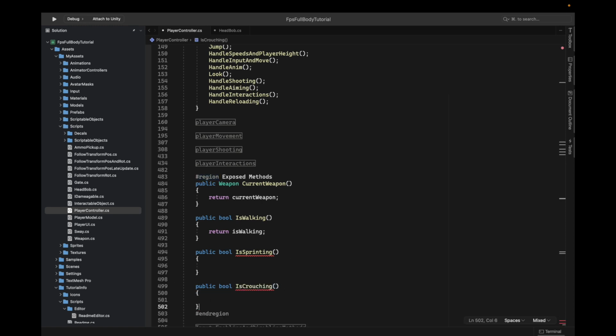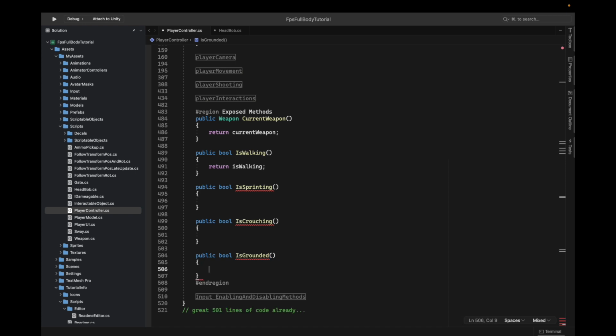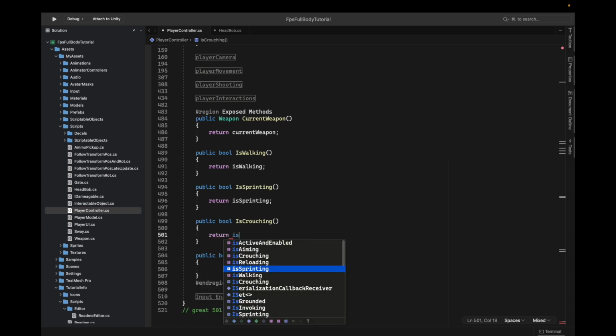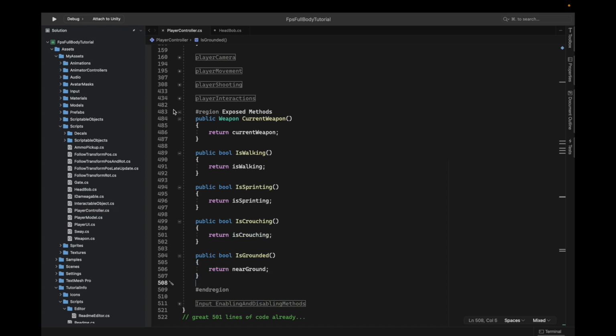We also will need to return the near ground, meaning we're going to define it as bool is grounded. But we'll return near ground instead of the character is grounded because that's too precise, and we don't want it to actually return false even if we are going down a slope, because usually that's what happens, and that just doesn't go well. So near ground is better.